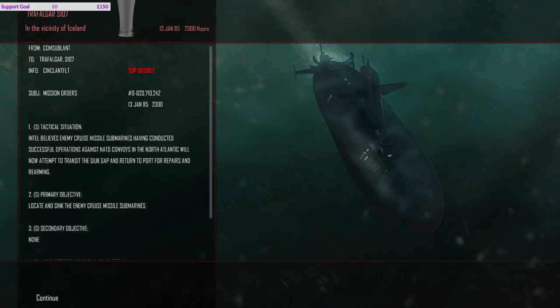Intel believes enemy cruise submarines, having conducted successful operation over the North Atlantic, will now attempt to transit the gap on the way back.